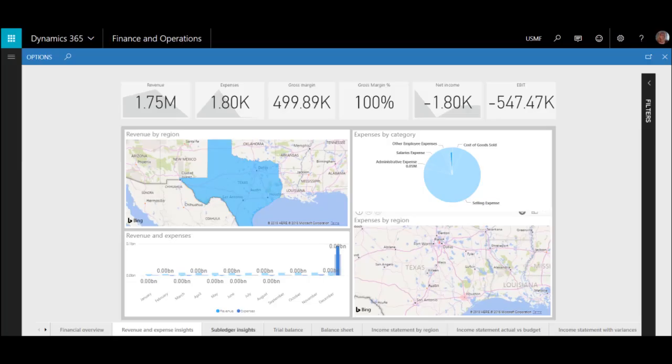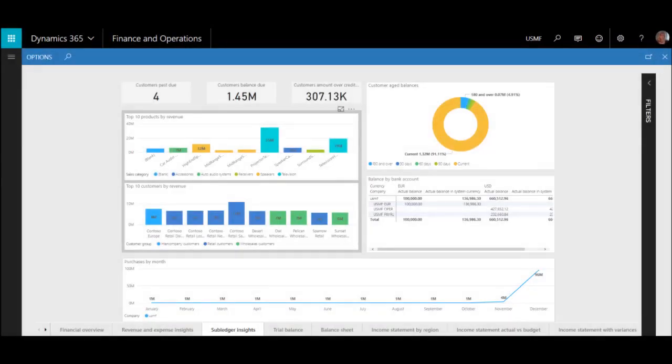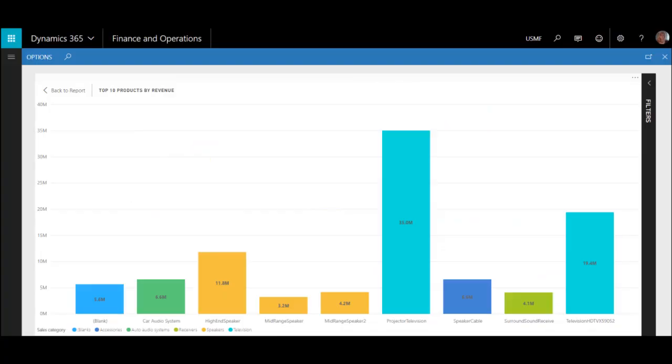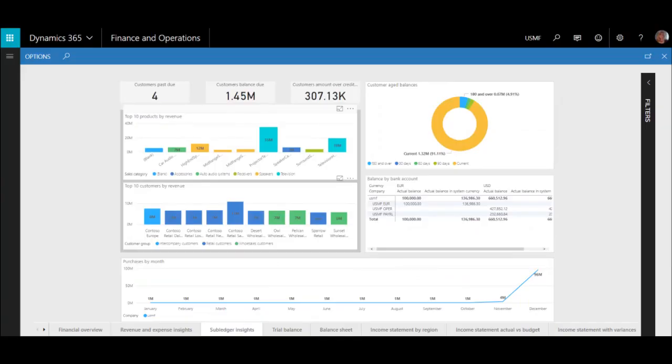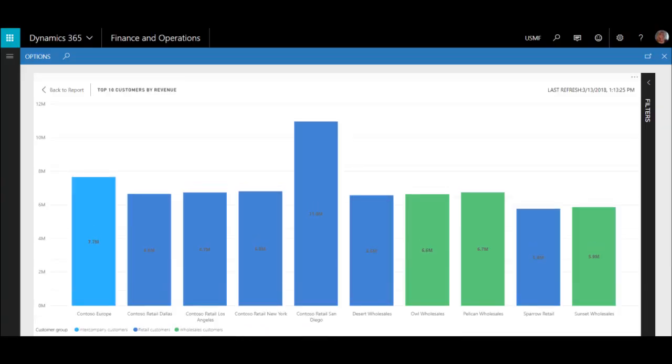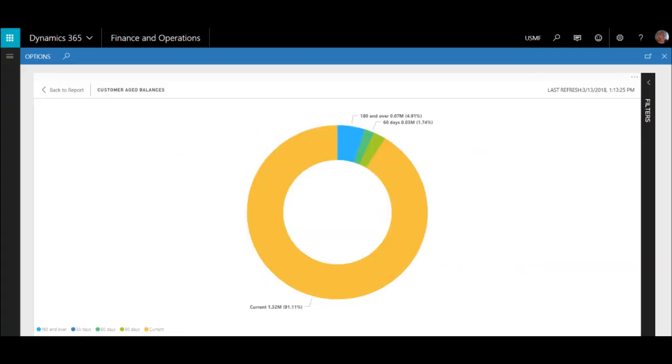Now we'll just quickly look through Subledger Insights. I'll open up the top 10 products by revenue. Now we'll take a look at the top 10 customers by revenue, as well as customer aged balances.